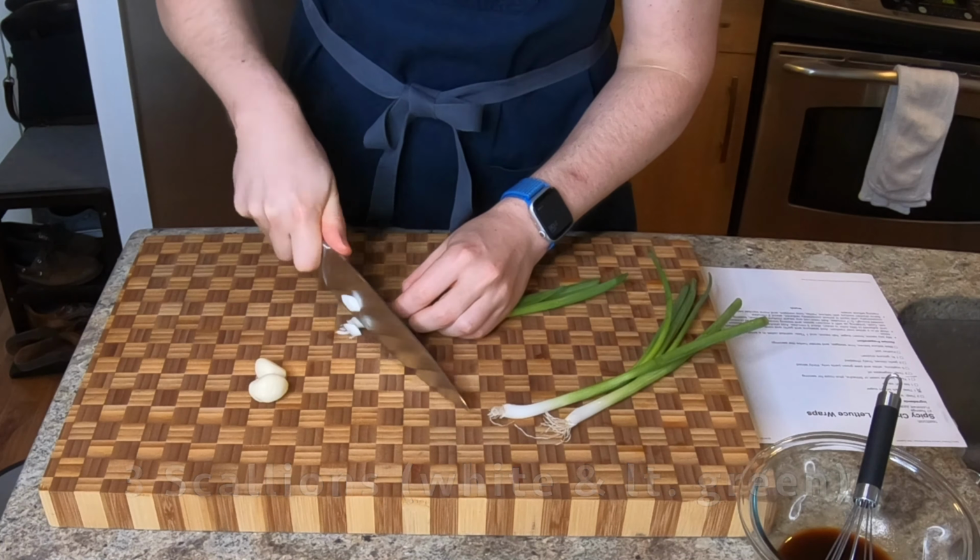I've got my 10-inch stainless steel skillet preheating over medium heat. To that, I'm going to add in 2 tablespoons of vegetable oil. I'm going to give it just a couple minutes to let that oil get hot. So that little piece of garlic is sizzling there, so now we can go ahead and add in the rest of the scallions and garlic, and there's just a very faint sizzle. We're just over medium. We're not trying to get this ripping hot. And we're going to cook this for just about 3 minutes.